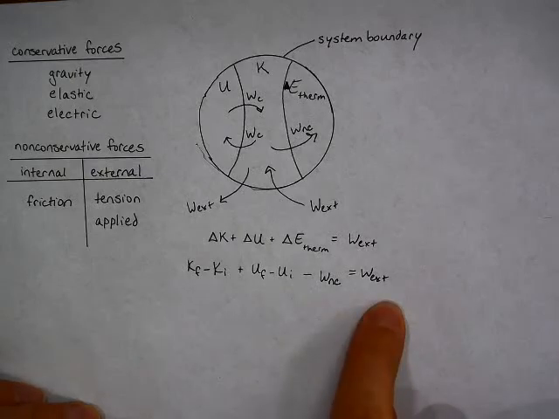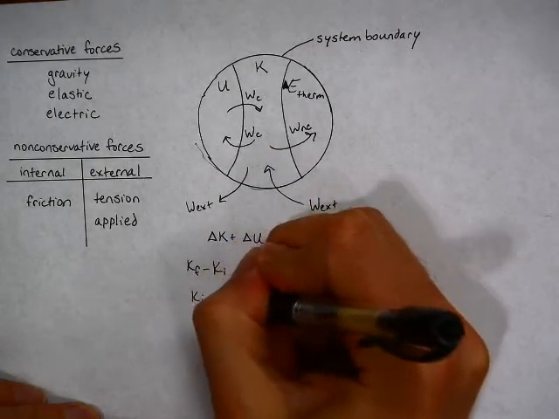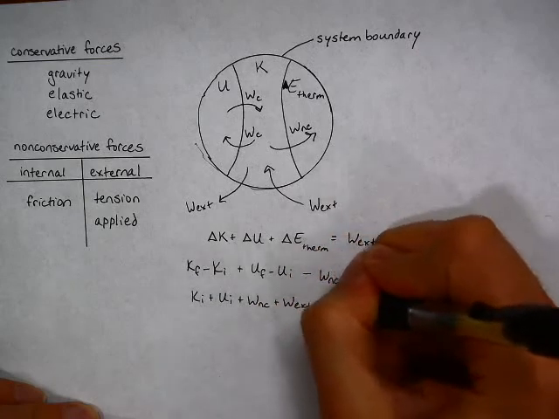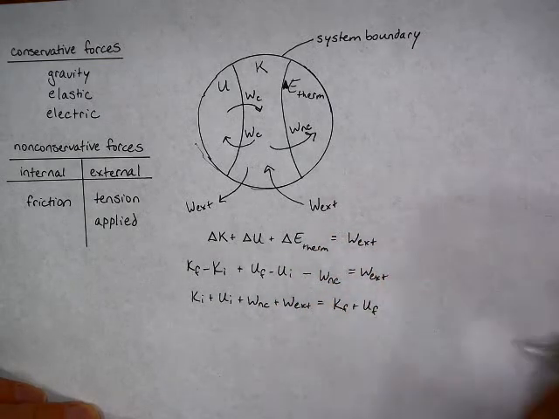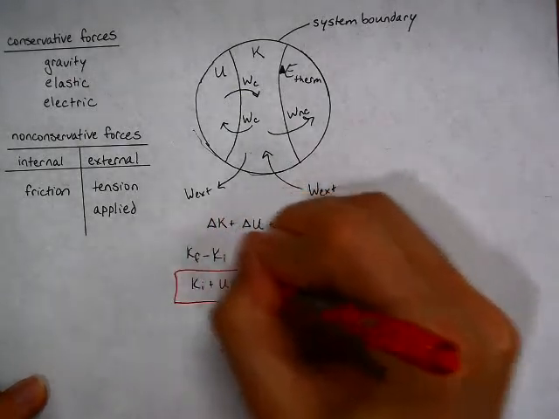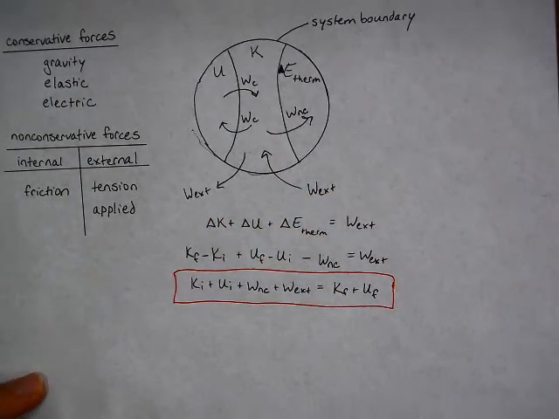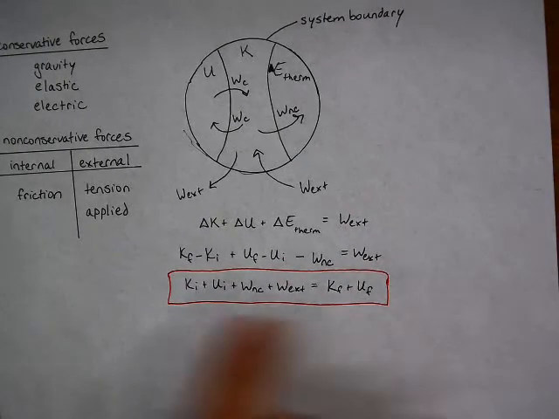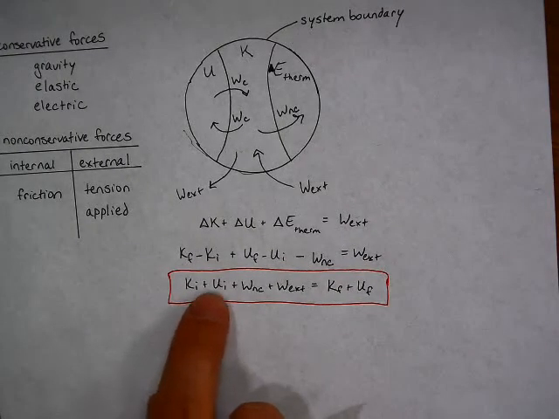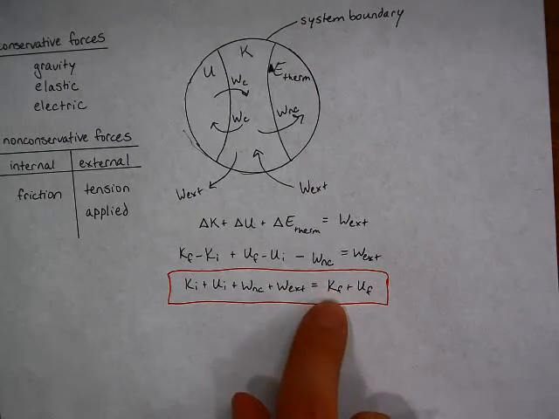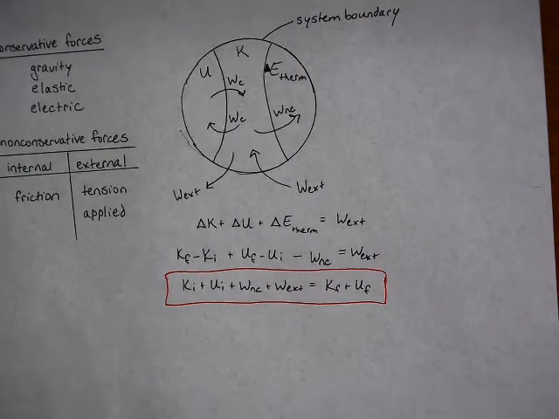Okay, we can rearrange this equation to get this equation right here. And this is our master equation, and we will use this equation to solve every problem. This is always the starting place for a conservation of energy problem, at least for us. Initial kinetic plus potential initial plus work done by a non-conservative force plus work done by an external force equals the final kinetic plus the final potential. This is our starting place. So let's solve a problem using this master equation.